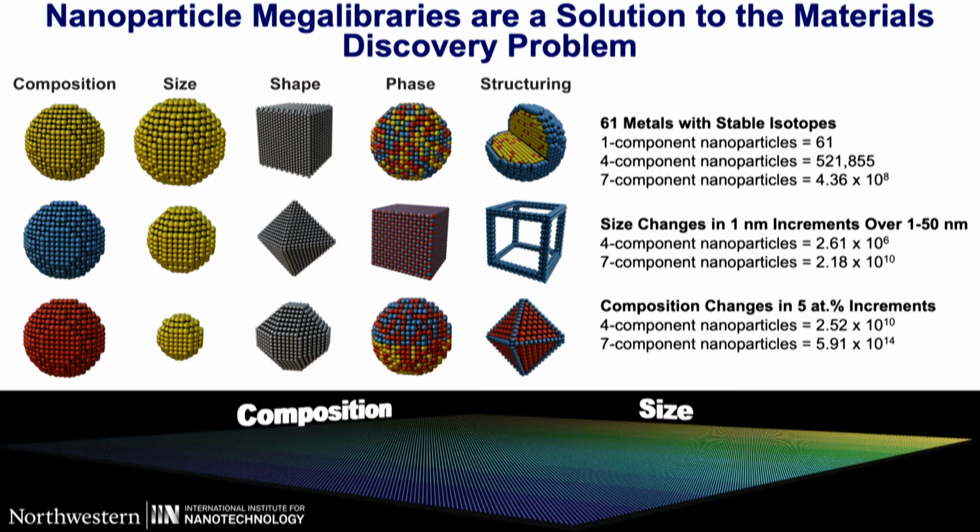This is even more difficult than the protein folding problem, AlphaFold, right? Why? Because the parameter set is enormous. It depends upon composition, size, shape, phase structure, the structuring within the particles, right? All of that. And you can define even more and more refined parameters that could be important in many different areas. So you have to kind of look at what's really necessary, what's practical versus what's ideal. But if you look at, and put some constraints on this, our palette is the periodic table. But not everything in the periodic table can be used. Turns out a lot can. I'll show you in a second. It can.